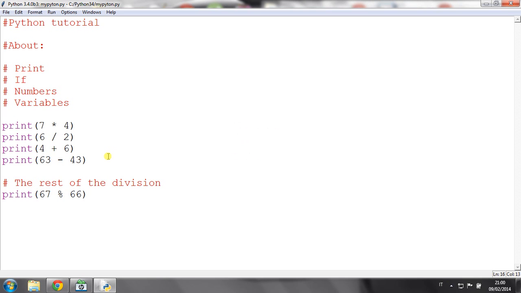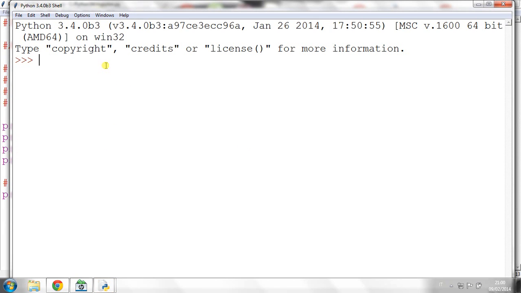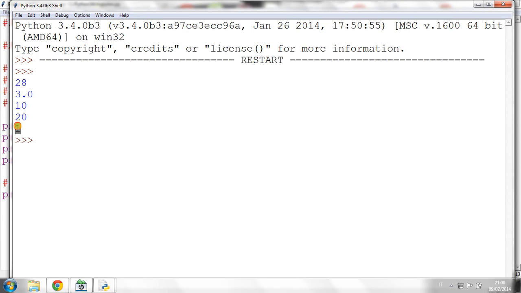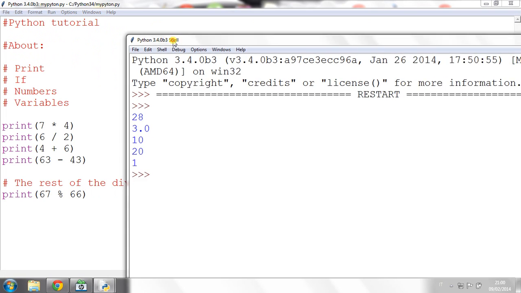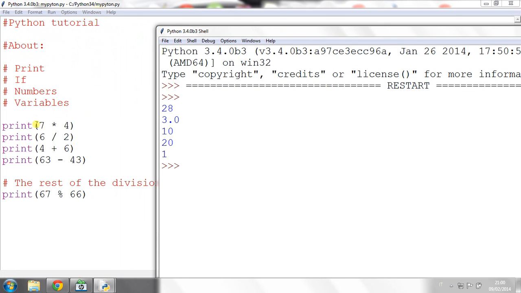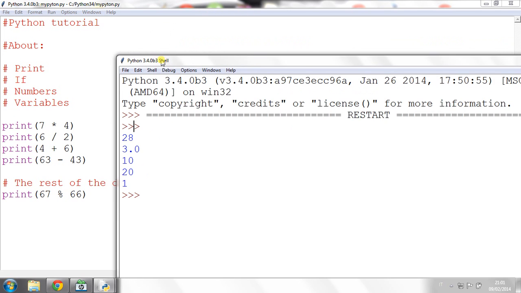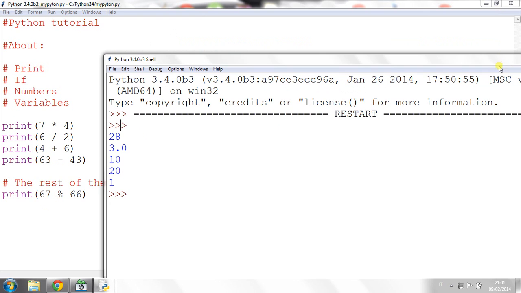Okay, let's run it. Okay, it's running and here we have it. So we can check if our computer did it right. 7 by 4, 28, 6 divided by 2, 3, 4 plus 6, 10, 16, 3 minus 43, 20, and 67 minus 66 is 1. So our computer, no, this is not minus, this is the modulo of the division.